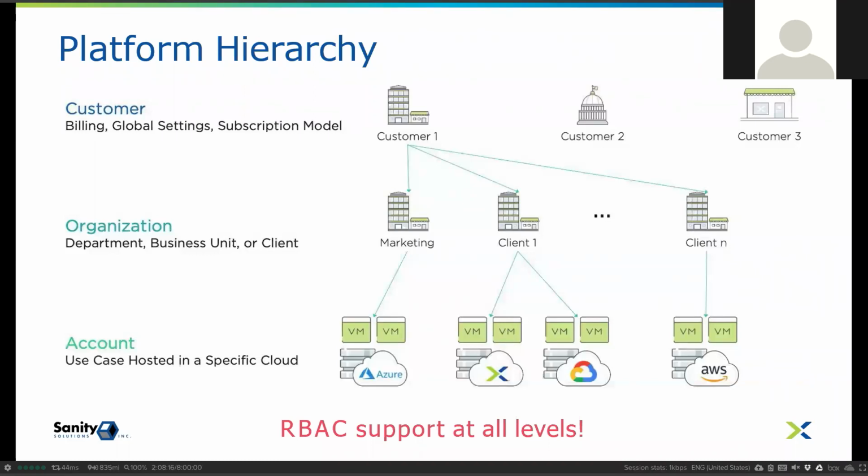So for service providers, this is really great because you can basically create a dedicated org per customer, and it's fully separated and delineated from everybody else. You can also do things like granular chargeback. So for instance, if you have an Azure subscription that's for a specific, let's say, subsidiary, right? And you want to make sure that all usage charges for that subsidiary go to that specific Azure subscription. You can link that subscription just to a specific org, and then link another one to another organization, right? So a lot of granularity can be done at this level.